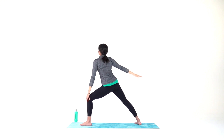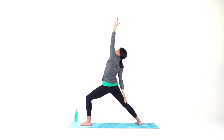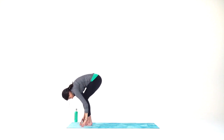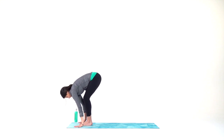For reverse warrior, bend your left knee, big breath in, reach your left fingertips up. Then exhale, cartwheel both hands down to your mat, forward fold. Take a long breath in through your nose. Let's flow again, one breath, one movement. Then out through your nose, fewer cues this time. We'll start with your halfway lift.